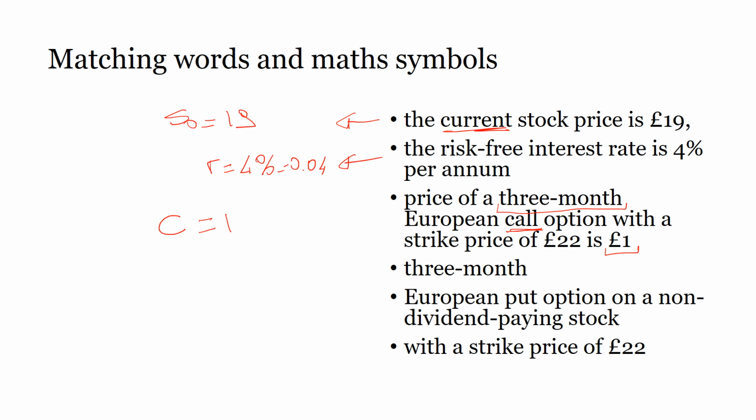Otherwise you cannot use it, which is why I insist on keeping here a 3-month European call with a strike price of 22. And when you look at the put, it's described as a 3-month European put of a non-dividend paying stock, a FIN. So it's the put here, so that's what you're looking for. P, you don't know what it is, with a strike price of 22. So they have the same strike price. And this is the main condition for using the put-call parity. They must be exactly the same, except that one is a call option, the other one is a put option.